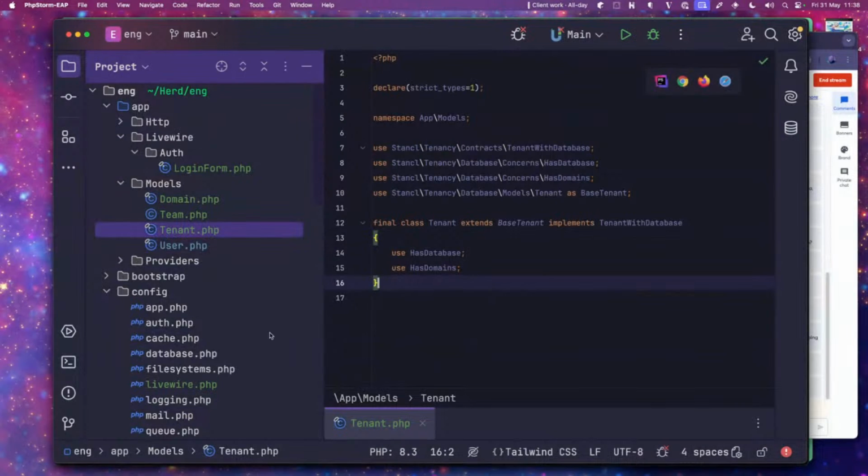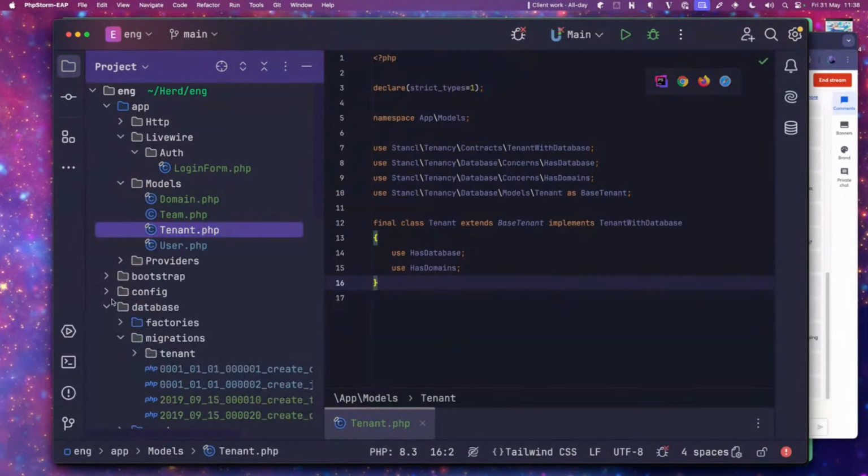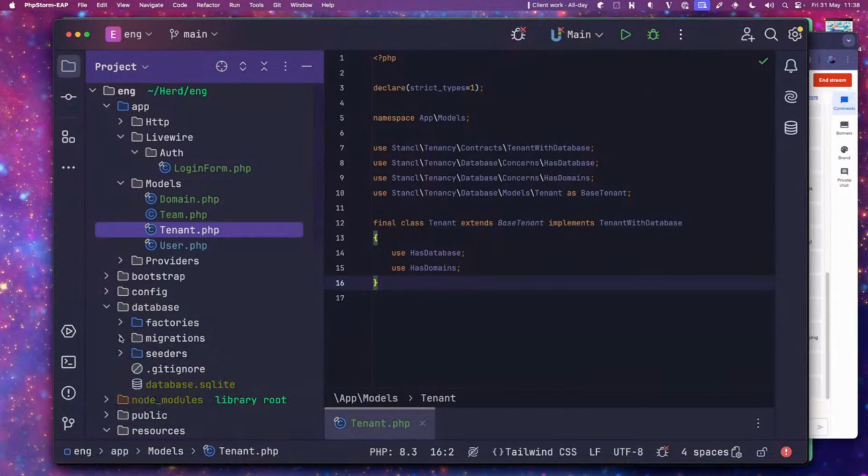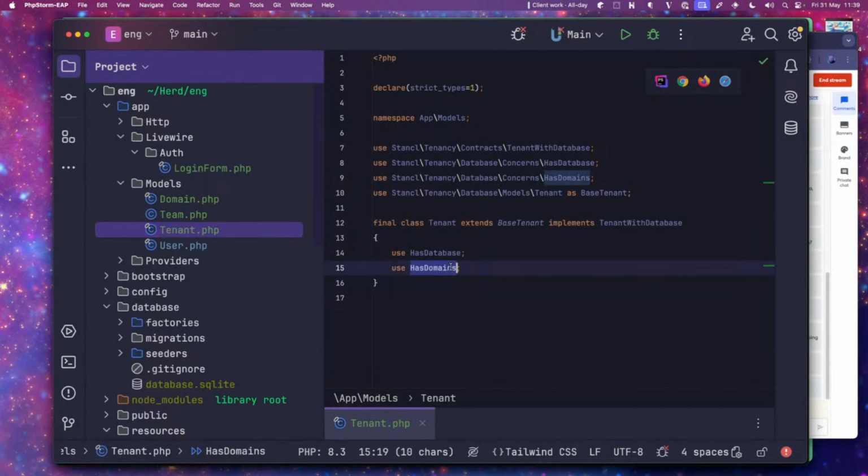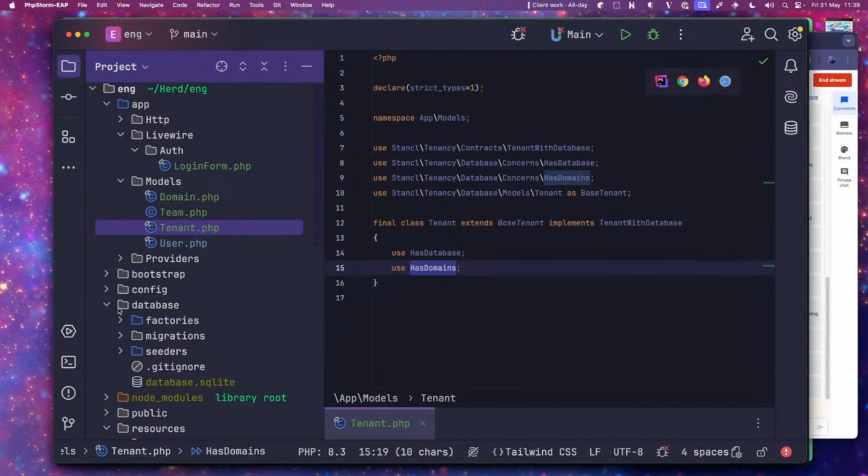Tenant's got what it needs. The only thing that's bugging me right now is we're routing to a tenant based on... actually, are we? We're not, are we? We're going to the tenant by its domain, so that ID shouldn't matter.